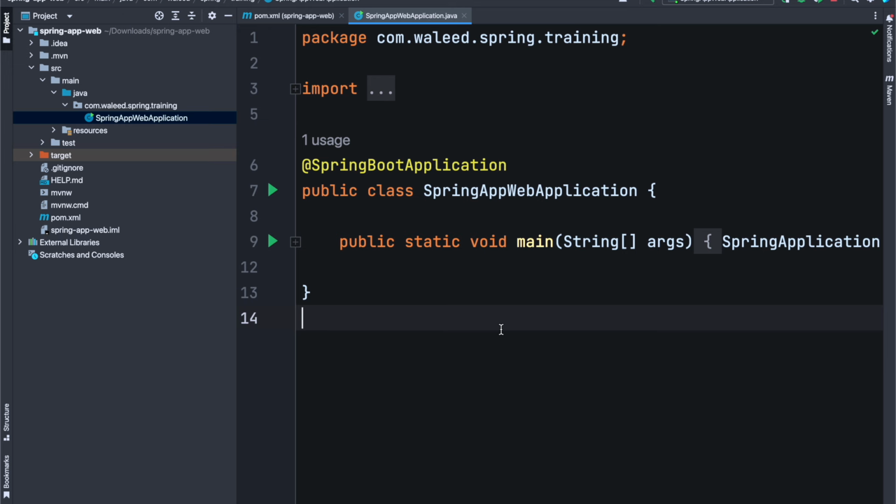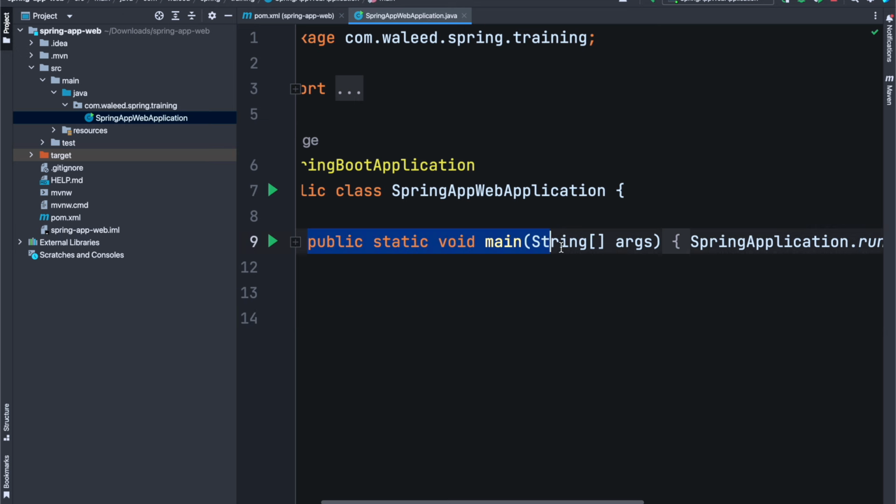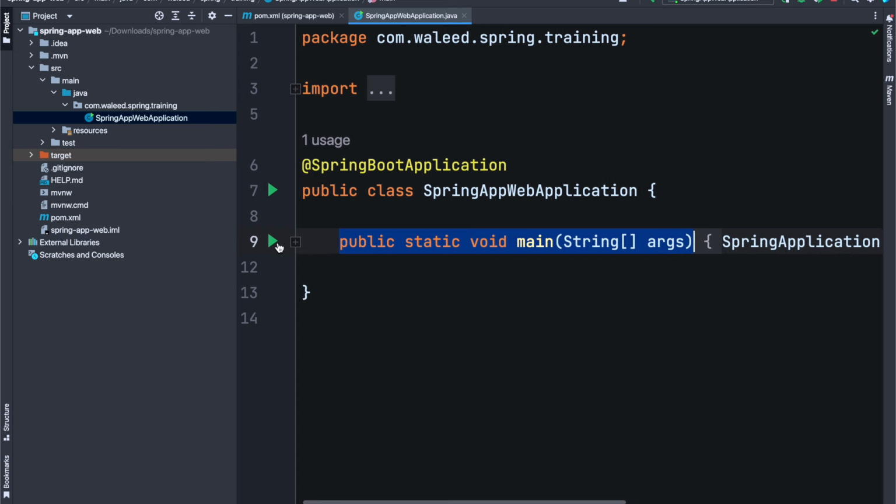So it basically tells Spring Boot to guess how we want to configure Spring based on the jar dependencies that you have added. And since Spring Boot Starter Web added Tomcat and Spring MVC, the auto configuration assumes that you're developing a web application and sets up Spring accordingly. So you see a lot being done for you behind the scenes. Next, the public static void main(String[] args) method is the starting point of our application. This is where execution begins when we run our Spring Boot application. That is when you hit this run button.